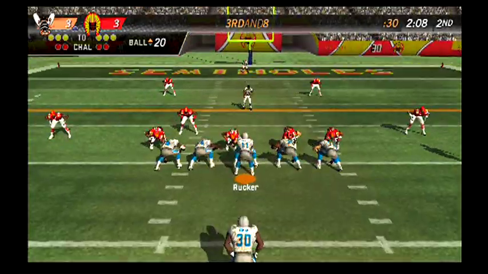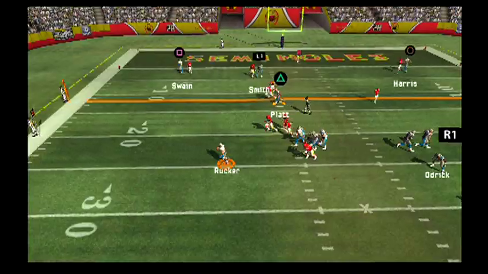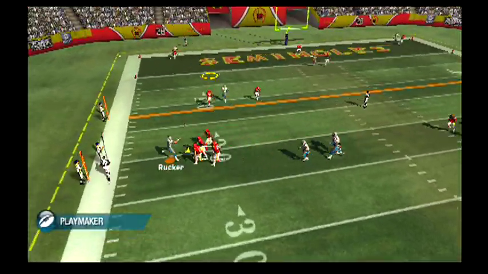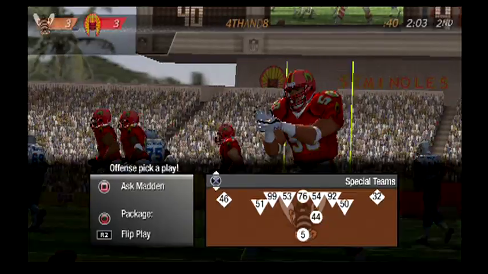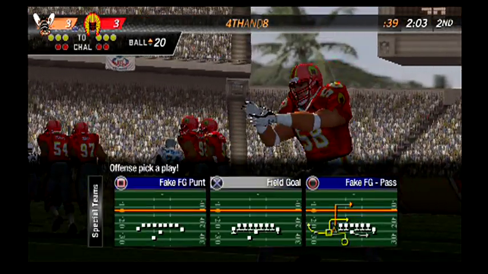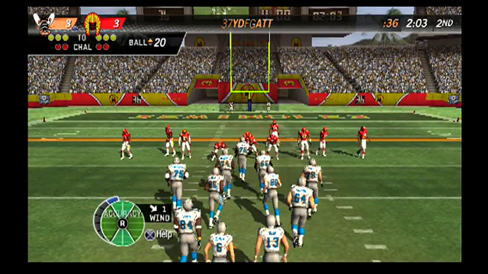Only one man in the backfield. Pressure. On the move. Incomplete as the defender knocks it away. He has a knack for making a big play. That was another one right there. Number 83 was the one they were trying to get the ball to.